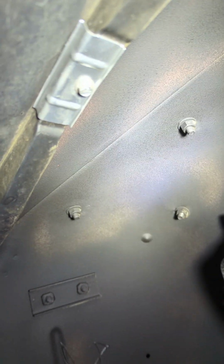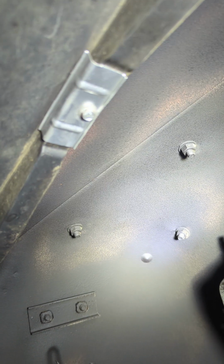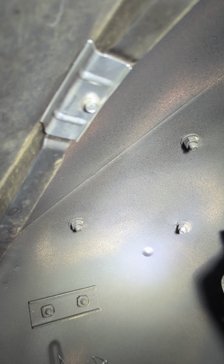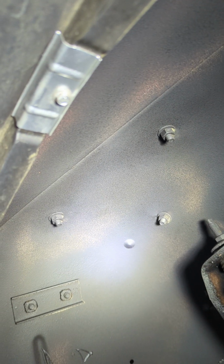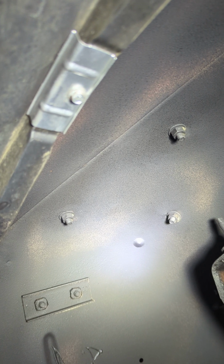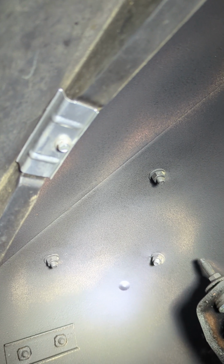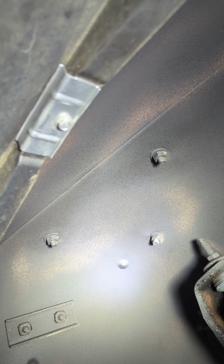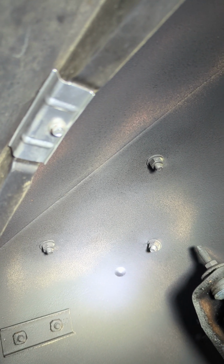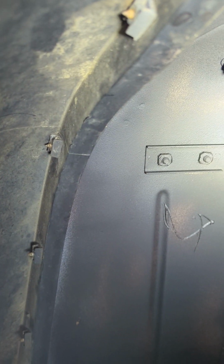So on the other side, I didn't have this metal plate because we only ended up with 1 good metal plate. So that right there is supposed to have a metal, that is the metal plate that goes in the center of the front fender flare. I found putting these flares on, if you put that center screw in first, and then tighten it up but leave it loose. Don't tighten it. Just put it on there just to hold the flare in place. It more or less aligns the flare to all the rest of the holes.